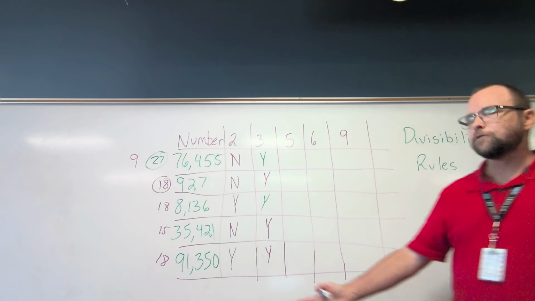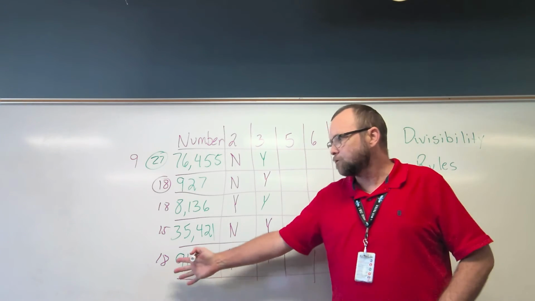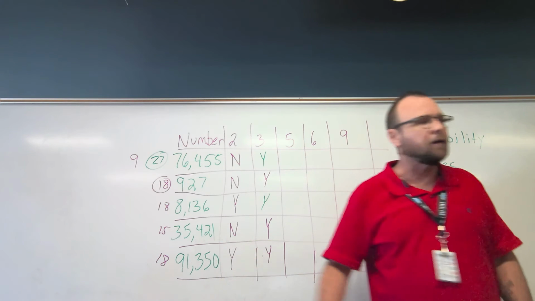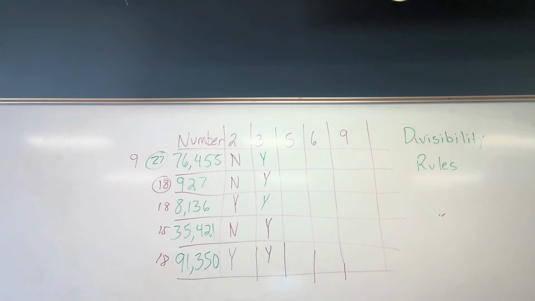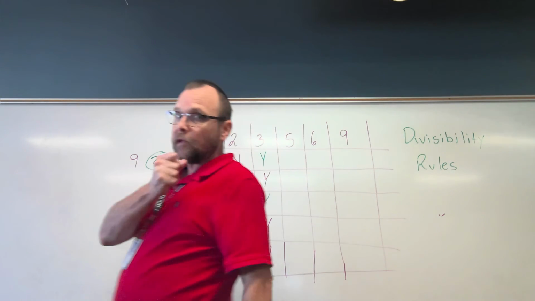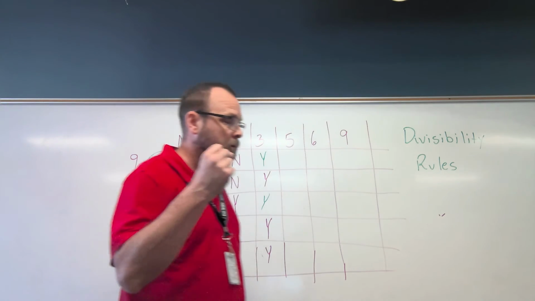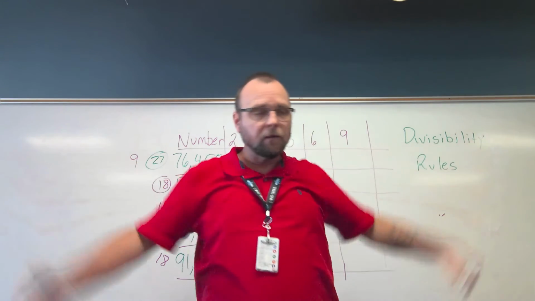Now, who would want to... I mean, the divisibility rule is great. It helps us. Because who would want to divide 3 into that just to see if it's divisible by 3? If we know the rule, we can do it that quick. If you don't know the rule, you can do it that quick.